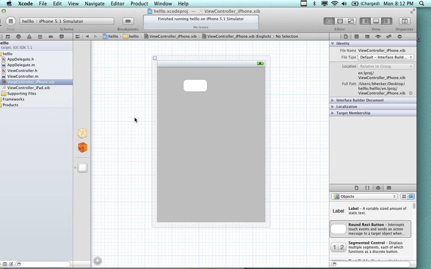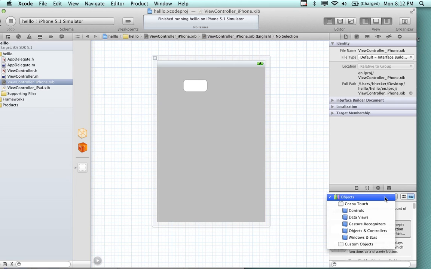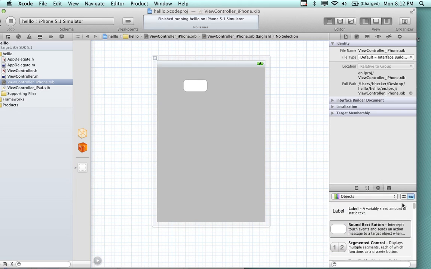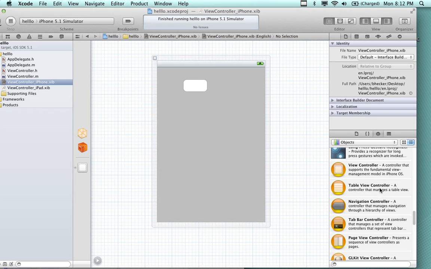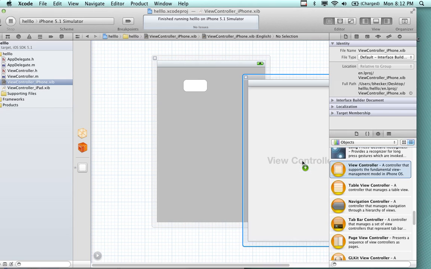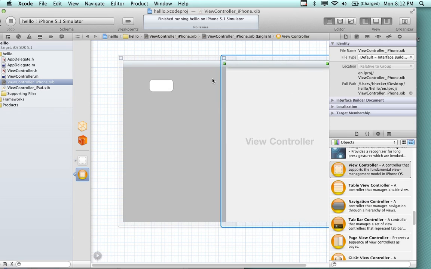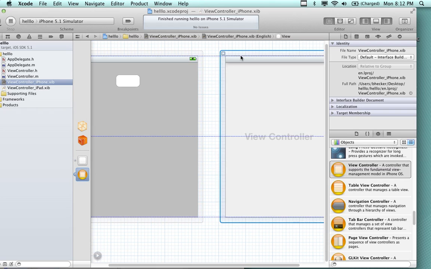You can put another window out here, and you can put data views, gesture recognizers, all different types of objects, custom objects. You can list them, and this is what they call the library. It's on the bottom, so you can add a view controller and visually see how the application is going to come together. This is what we're going to do with the tab view, which is going to be the first application that we build after Hello World. That'll have a bunch of these with a main controller, because I have to talk to you about model view controller next time as well.